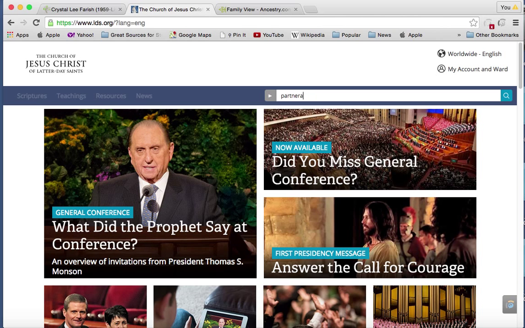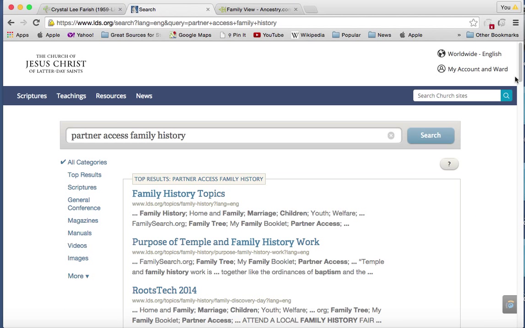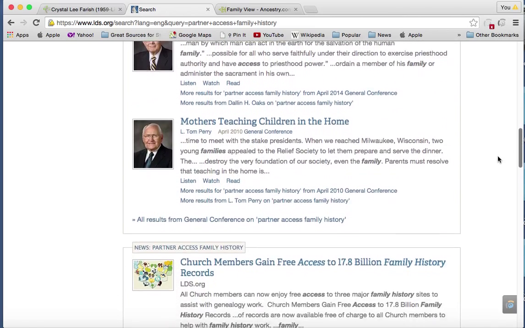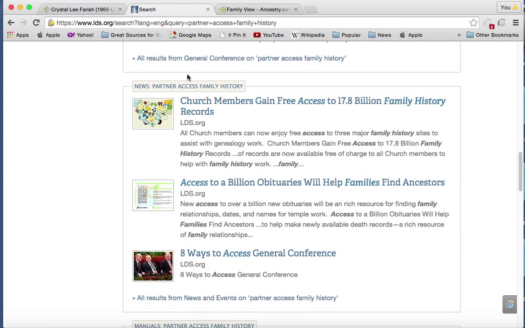Whoops, not one full word, two words. And then you're going to hit search. And you're going to scroll down until you see this picture right here: News, Partner Access, Family History. Click on this.